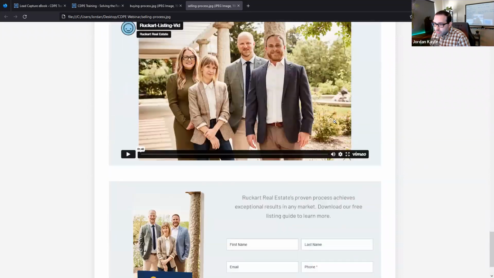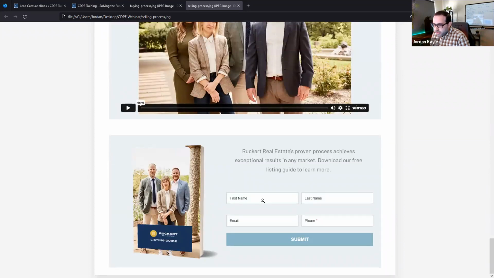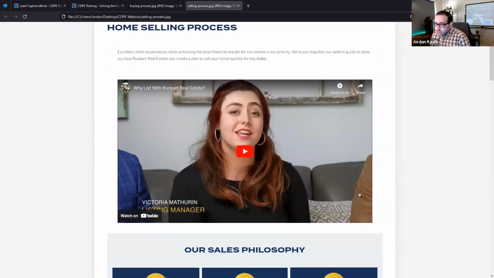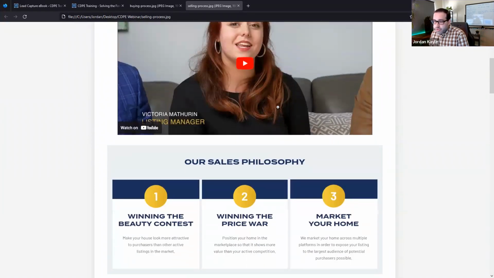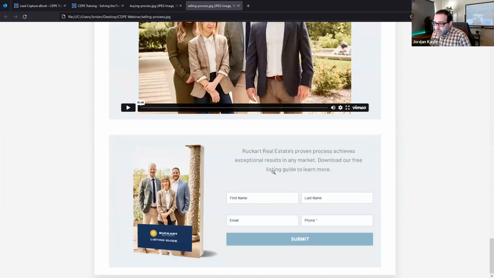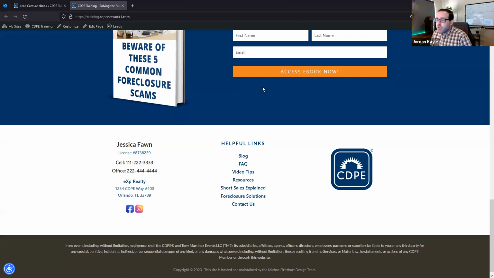A preview. And then, of course, the lead capture where they can enter their information for this guide. Now, these pages have worked very well because this page sells the team. They have all this information. People see this and they think, oh, they must know what they're doing. And we've gotten hundreds and hundreds of leads from these lead capture pages, these two. So that's just kind of an example of one.